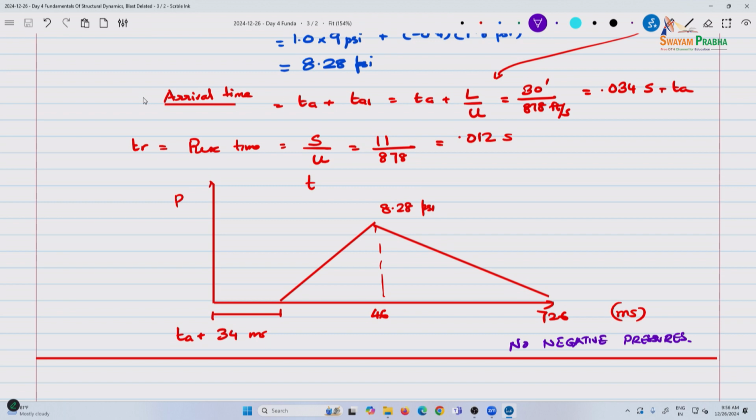Yeah, it will decrease with the distance. So we are calculating the shock wave at that distance. Oh, you're talking another 30 feet. Yes, you could recalculate the U. It's a very subtle point, but correct. You could recalculate U there.